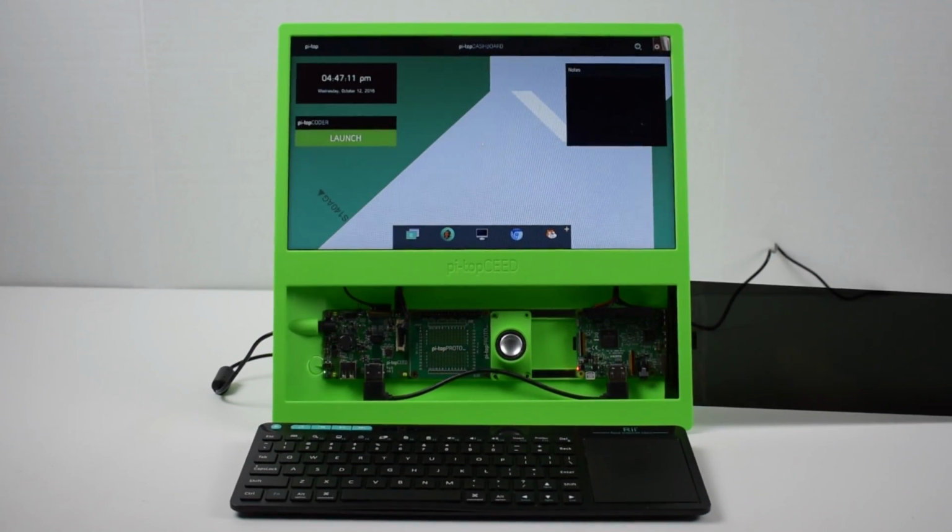Alright guys, so here's my initial thoughts on this set. This is the Pi-Top Ceed with the Raspberry Pi 3 included for $159. It's awesome. Pi-Top is not paying me at all to tell you that this is awesome. I don't get any money if you buy one of these, they just sent me a review unit. But my daughter loves it, I love this thing, and it's not just for kids.